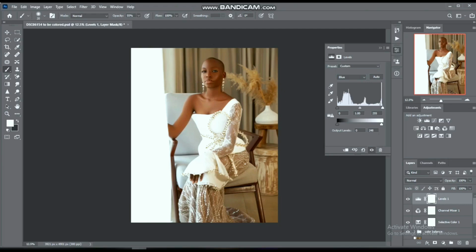Then if I go like this, I'm doing the opposite of blue, which is yellow, to the highlights only. Same here, if I go like this, I'm adding yellow to the shadows. Then if I go the other way, I'm adding blue to the shadows. So it's just you taking your time to check what each point is doing.